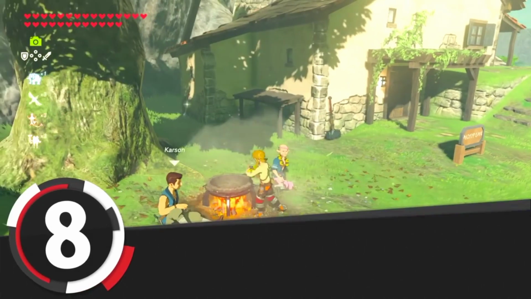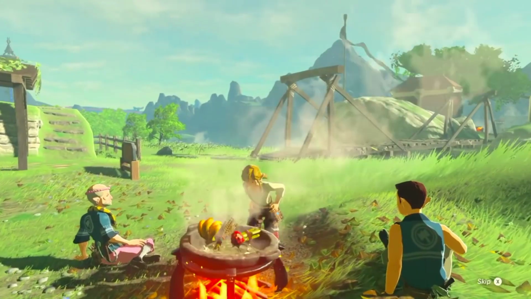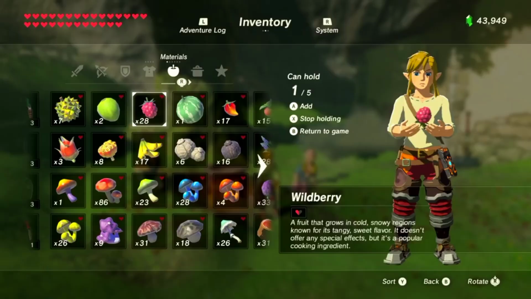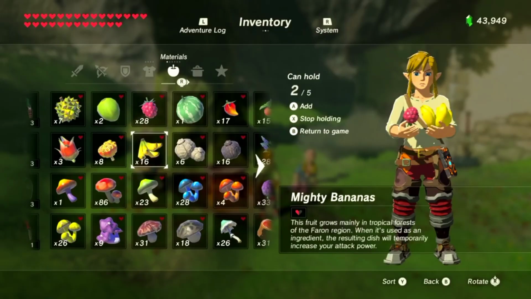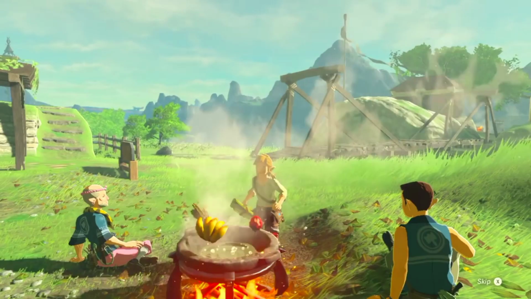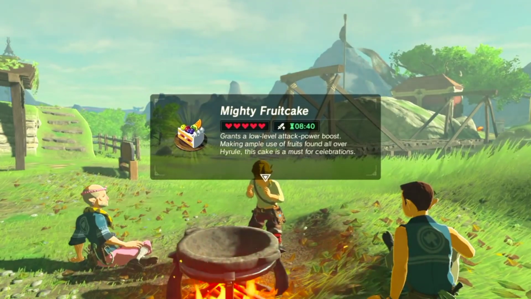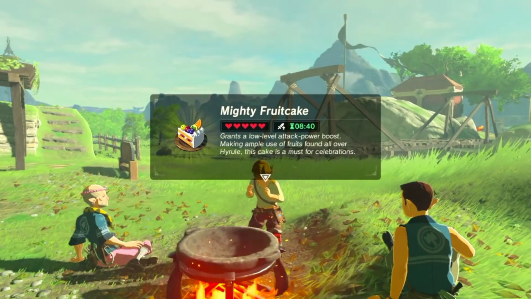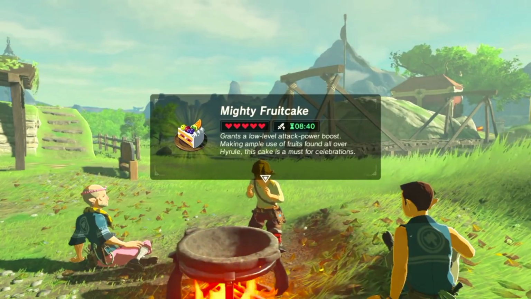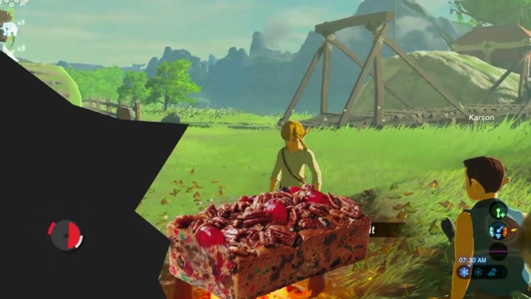Number 8 is fruit cake. There's lots of cakes in this game, but this one is special as it takes a unique set of ingredients. It requires an apple or wild berry, plus another different type of fruit, Tabantha wheat, and cane sugar. Fun fact, this is the most prioritized recipe that you can cook. So if you fulfill the requirements for this dish and another at the same time in the same cooking session, it's gonna cook this one, fruit cake. Makes you wonder what's in that fruit cake at Christmas.